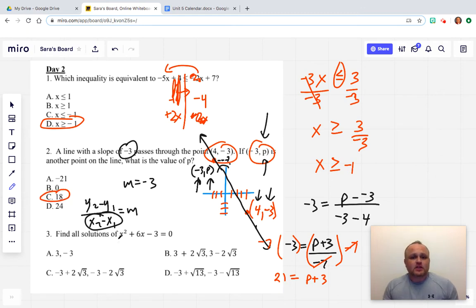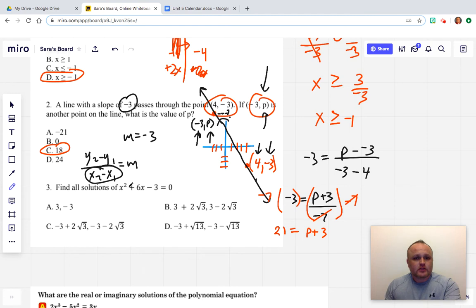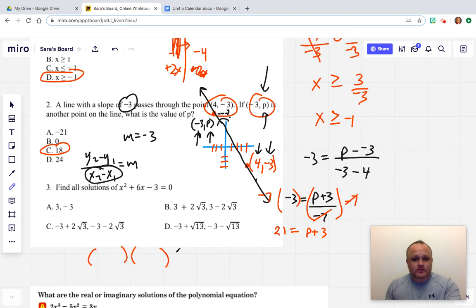Okay. And last but not least, we're going to do number 3. And 3 has a lot to do with what we're working with in this unit for sure. It says find all solutions of the following quadratic. So if it's set equal to 0, and what we've learned in the past couple units about factoring, I'm going to try to see if I can first GCF this out, which I can't because not all of them have the same kind of term. Like this one's missing an x, and this one's missing a 3. So you really can't GCF something out of this trinomial. So we're going to go straight to the factoring process.